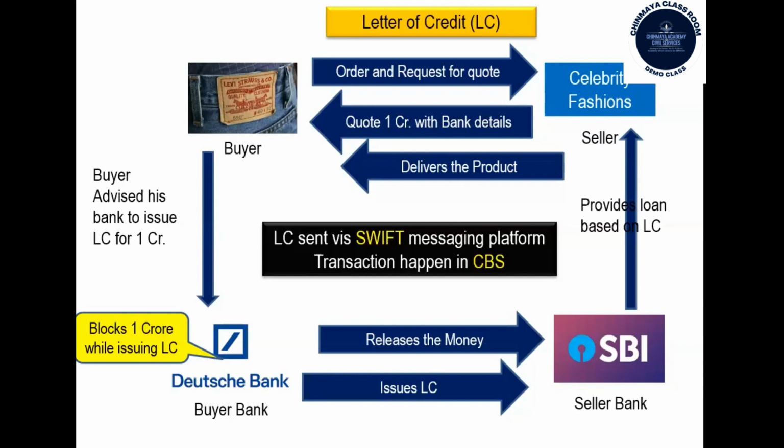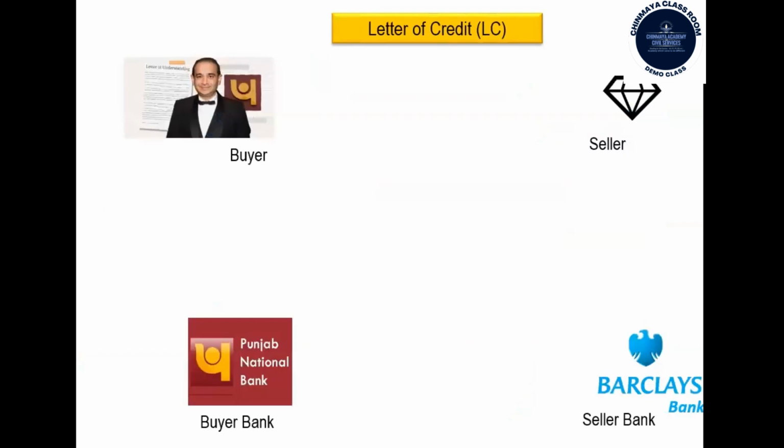Any doubt on this LC? Now here, instead of LC, there is another variety called LOU. LOU stands for letter of understanding. More or less the same. When we have a connection with the US, we call it LC. When we have a connection with Europe, we call it LOU. Letter of understanding. Just a guarantee, a warranty.